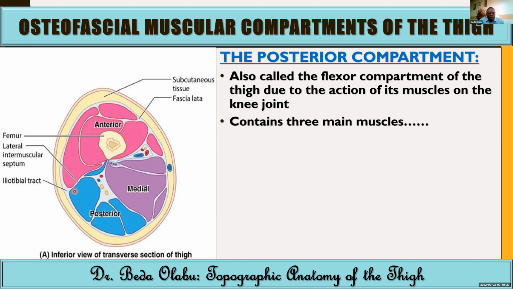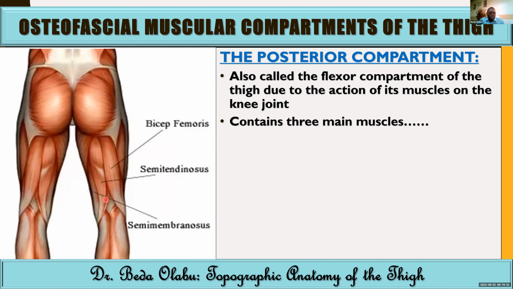This particular compartment contains 3 major muscles, although I'll add one. So the 3 major muscles are the biceps femoris, called so because it has 2 heads of origin. There's a long head and a shorter head, and they just mean what I've said. One is long, one is short. Then we have semitendinosus, called so because it has a tendinous insertion. It has a long tendinous insertion, so it's called semitendinosus because of the long tendinous insertion.